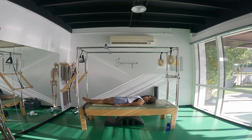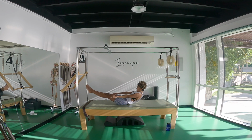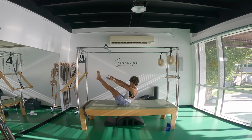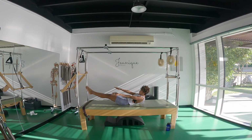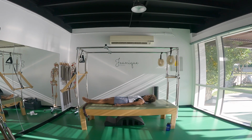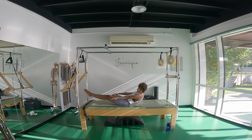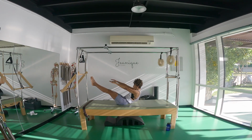Okay, deep breath in, chin to your throat. Lift your blades. Up, exhale. Sacrum is down, spine down. Head down. Deep breath in. Exhale.